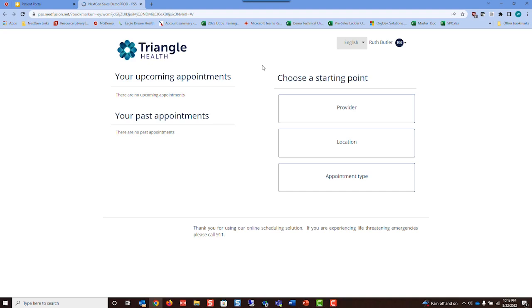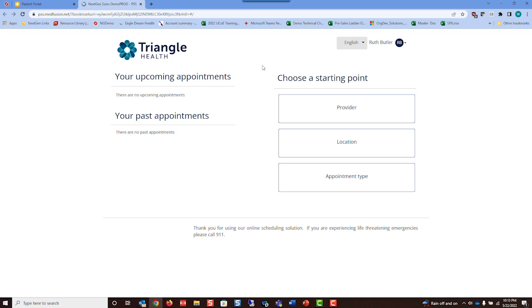Now let me explain too that there are rules that you already have set up today in practice management. Things that you use for practice management today, event types, who's tied to those events, what providers, the length of those events, what locations they're tied to. This patient self-scheduling tool is going to honor all of those appointment types, and then also has a layer of rules that sits on top of your practice management rules.